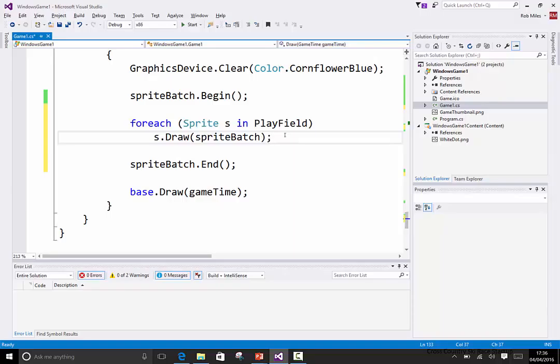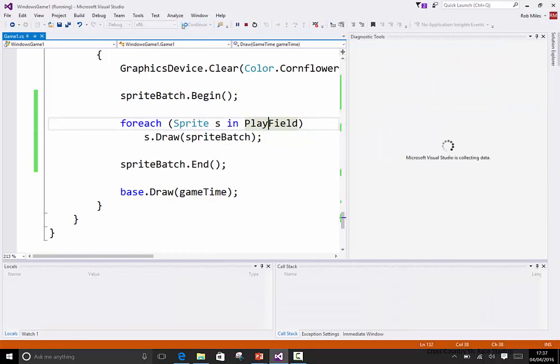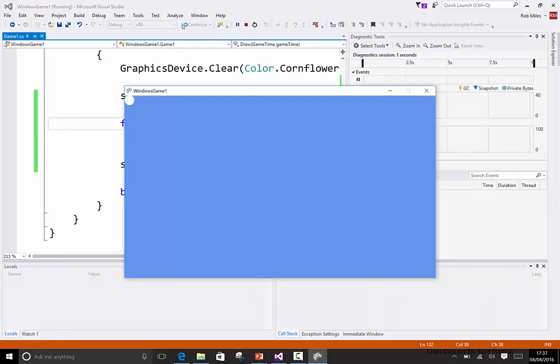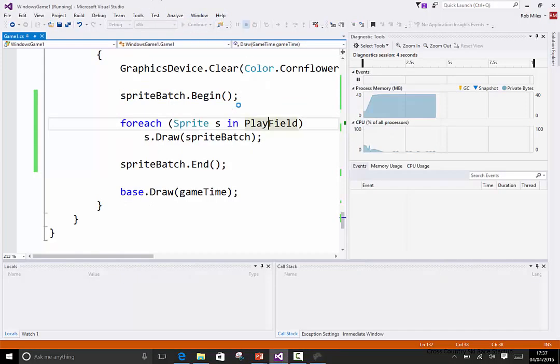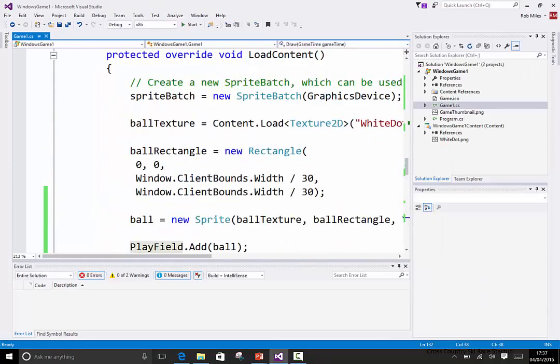I'm going to have a whole bunch of sprites on the screen. They're all going to behave in a way that's specific to them. They're all going to have draw behaviors. If I want to change the draw behaviors so that some of my sprites have got shadows, make them look 3D, or draw things twice or whatever, or I put other bits and pieces in, I can do that by overriding the draw behavior. As far as my game is concerned, all it does is spin through all the sprites in the game and draw them. So if I run this now, it looks exactly the same. Huh, that was boring.